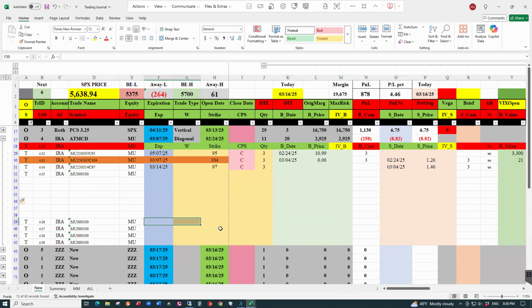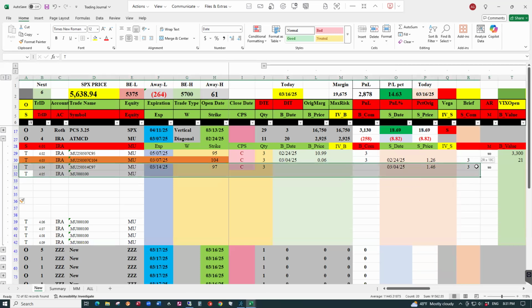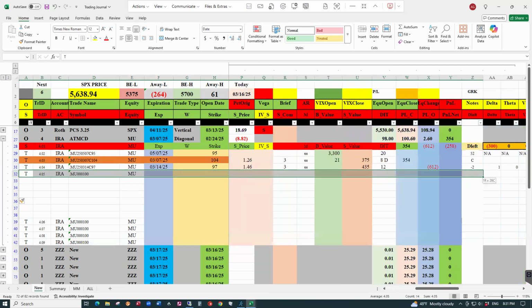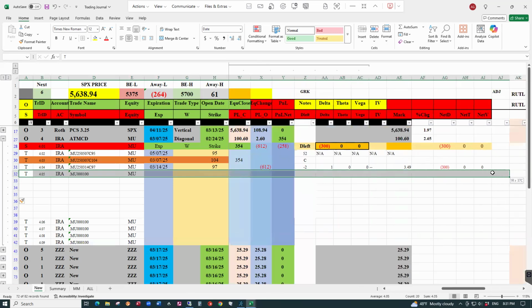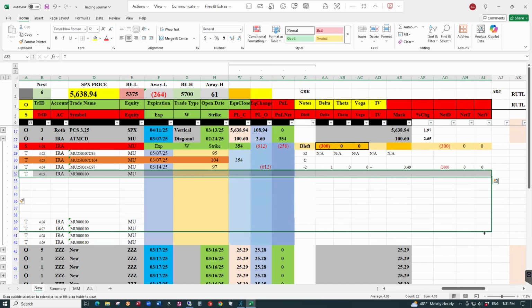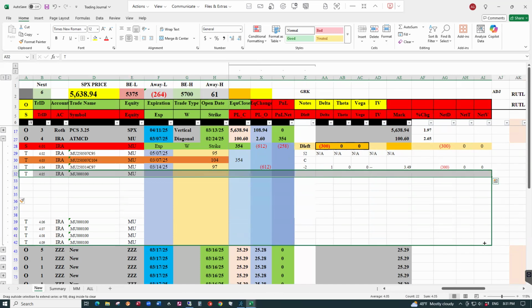So now I have that many rows, but these rows don't have any formula there. I need to copy the formula. So for copying the formula, I will copy from this row. So I will go all the way to the right till the end of the grid. Go to the lower right corner, left click it and drag it down to the end.